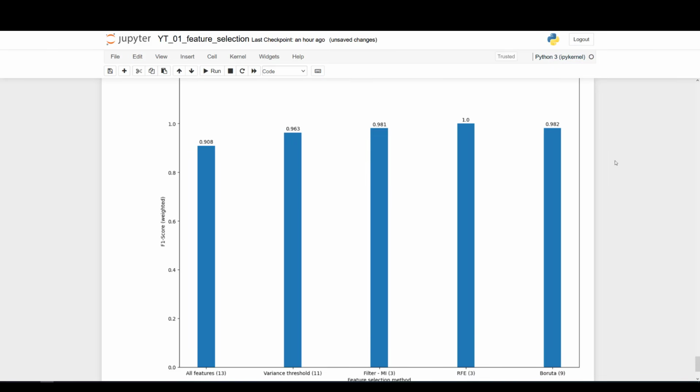And as you can see, all feature selection methods gave us a better performance than using all the features. Boruta, by the way, with 9 features gives us a 0.982, sorry, which is better than variance threshold, slightly better than using mutual information. But in this case, RFE is really the champion method. But again, Boruta is super interesting because we did not have to run any experiments, right? We don't have to run for loops to see which number of variables is optimal, right? So for something that was completely automatic without the human inside the equation, this is really a really good performance, right?